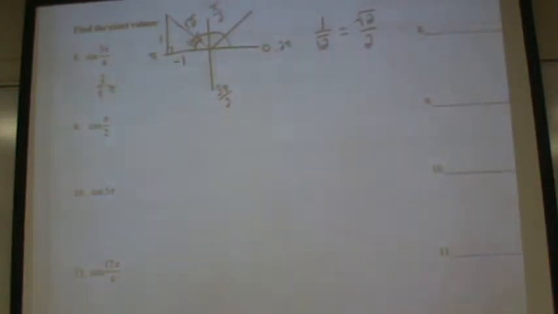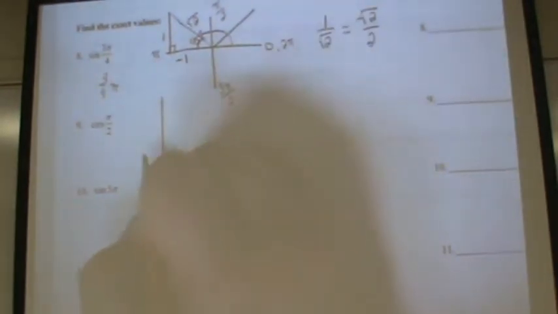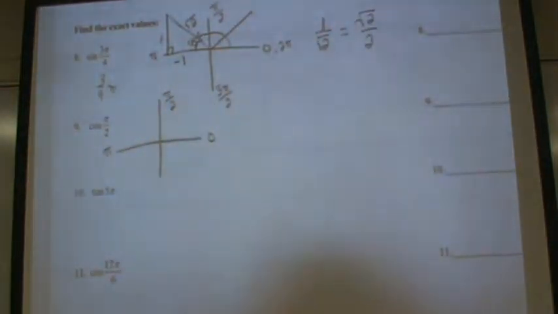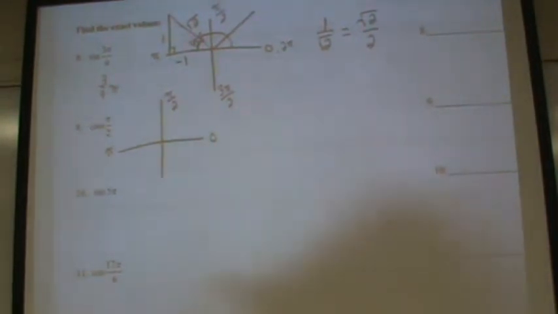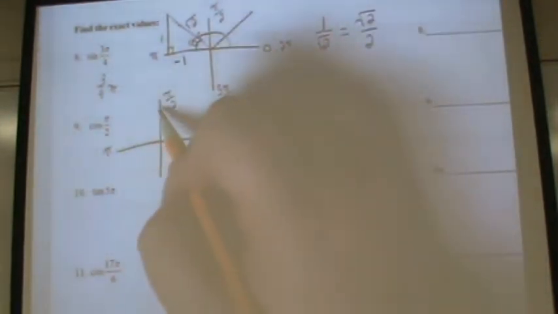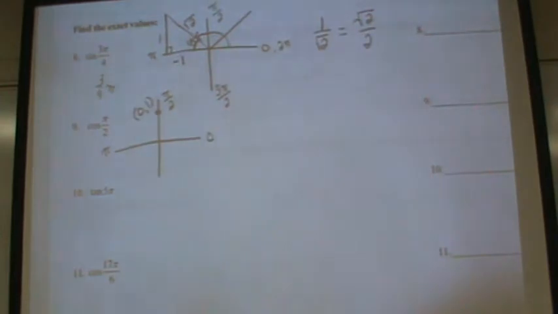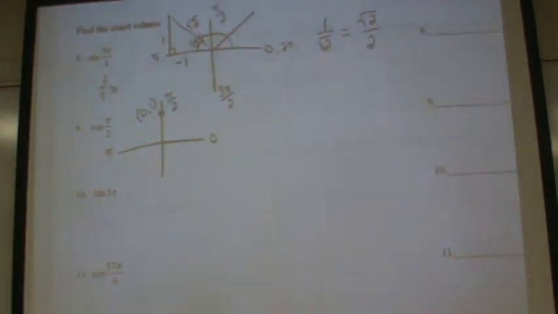Cosine of pi over 2. So again, we have our coordinate plane. We know we have 0, we have pi, and we know that at 90 degrees we have pi over 2. So this is where you have to use the unit circle, and we know that our point at pi over 2 is 0, 1, because the unit circle is the circle of radius 1, so anytime that it hits any of the axes, you're going to have a point similar to that. So we have 0, 1 for our point at pi over 2.